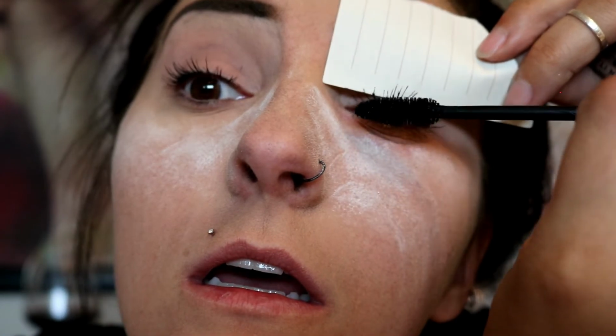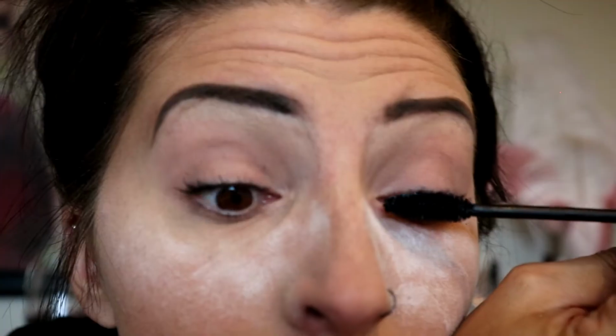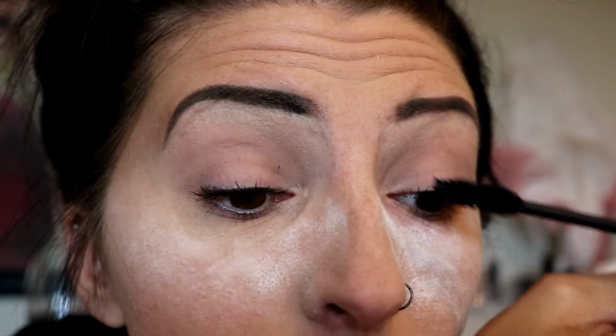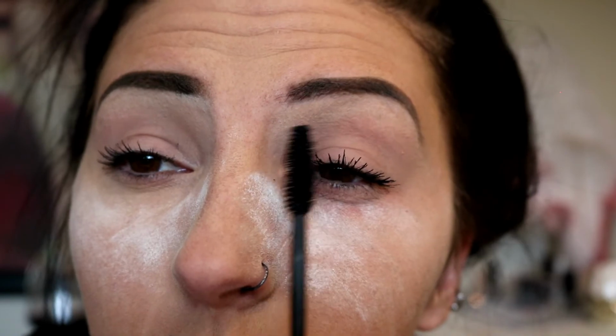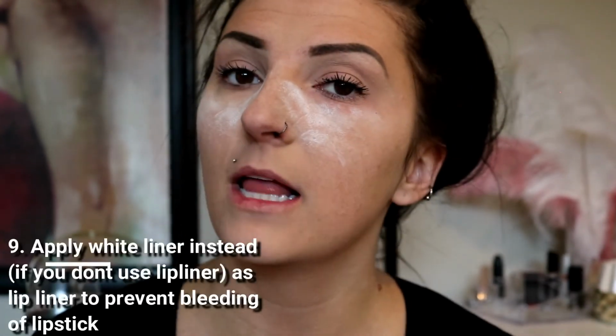Oh, good. Oh my god. So that card idea was kind of weird and terrible. Didn't like it, but I definitely think that powder one works for sure. I'm just not really taking my time as much, but you can see they're definitely more fuller on this side than they are this side, but they kind of look like spider legs too. So whatever your opinion. The last tip that I have is applying lippy.